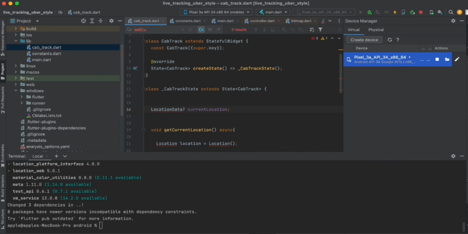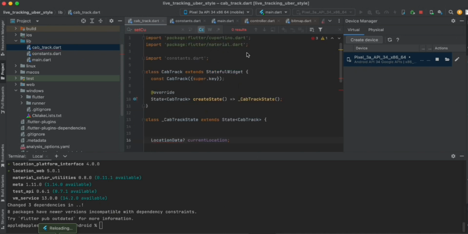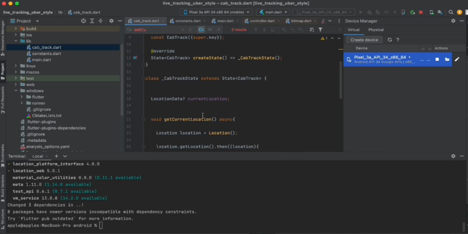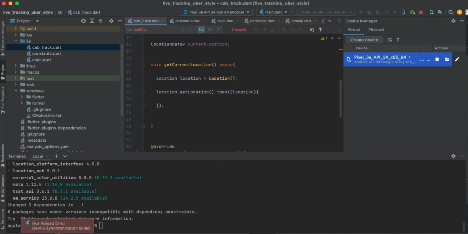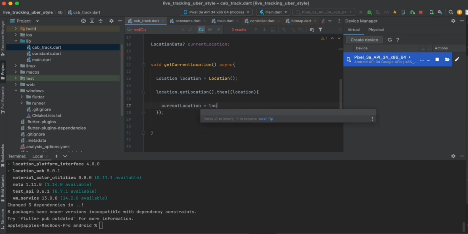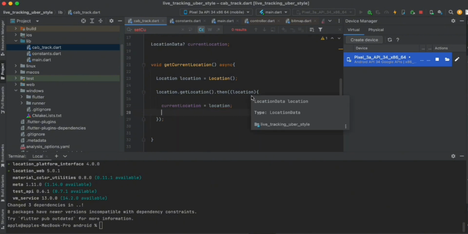For this one we have to import one library, that is this. So now the error is gone. In the current location we have to assign this: currentLocation is equal to location, right?